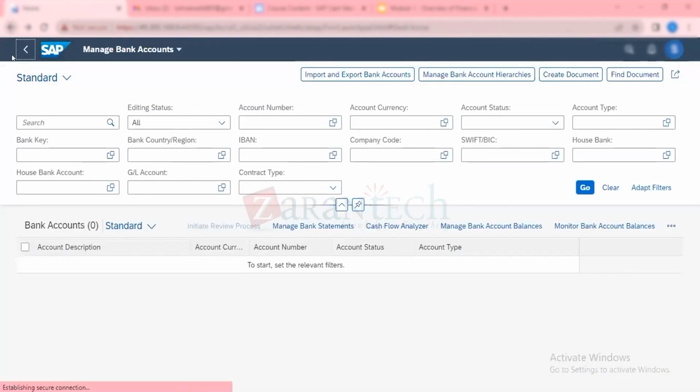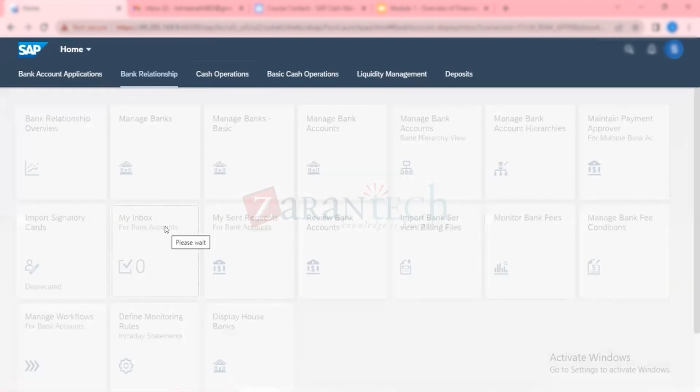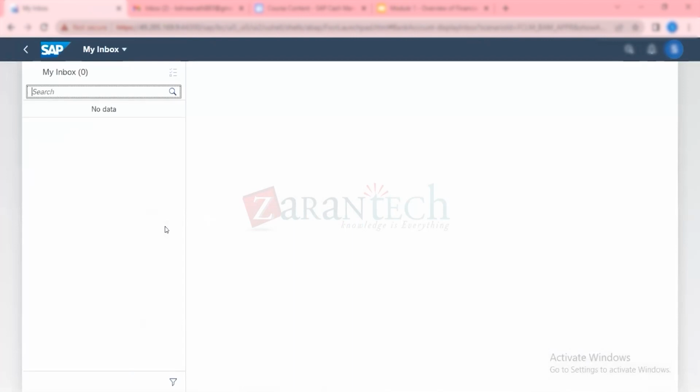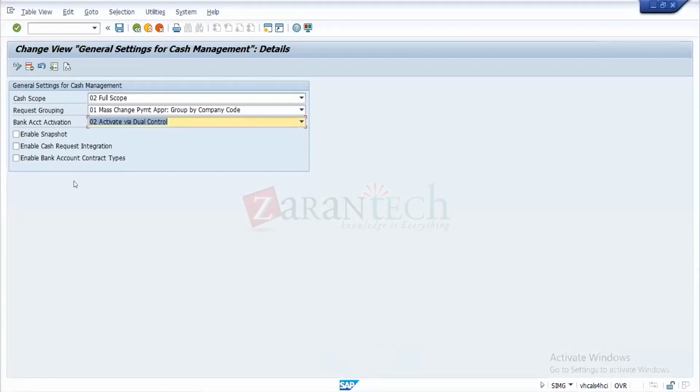So if you just look at the app, the person who has received this request will check their inbox. Okay. So inbox, suppose I'm the approver for the bank getting created in my organization. I can approve directly, I can reject it, I can delegate to some other person also. That is also possible. But you would be able to delegate only if the configuration, the whole setup, is done in here.